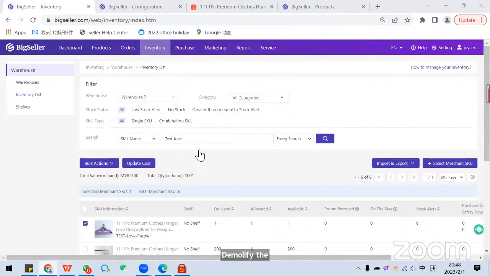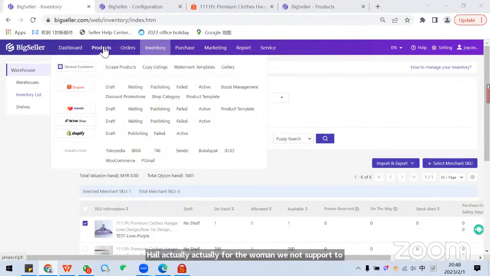Okay, the question: voucher for both Shopee and TikTok at the same discount percentage. Actually for TikTok Shop at the moment, we do not support setting promotions or discounts in Big Seller. But for Shopee, you can set the products in here, discount promotion for Shopee.